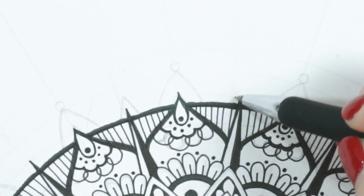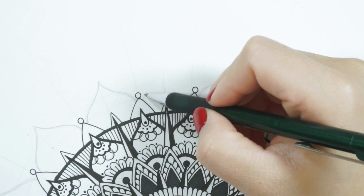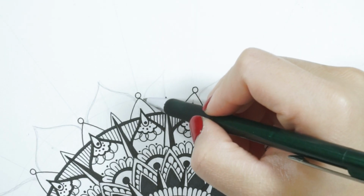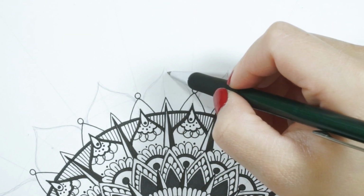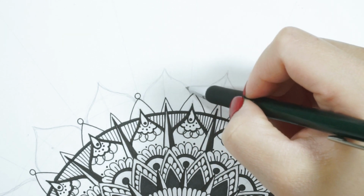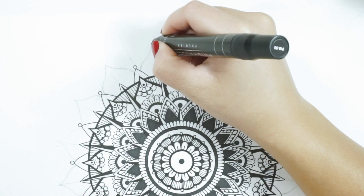I'm going to be adding a border to that as well, and on top of that big triangle that we just finished, I decided to draw a circle on top of it. When that is finished, we're then going to be drawing some pointy tip petals in between these designs, and if you have the guidelines in place, this will help you make sure that your petals come out evenly.